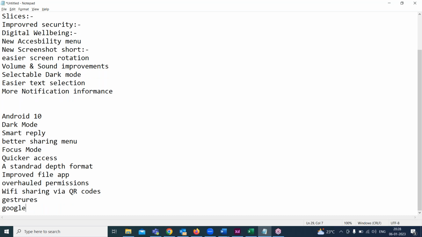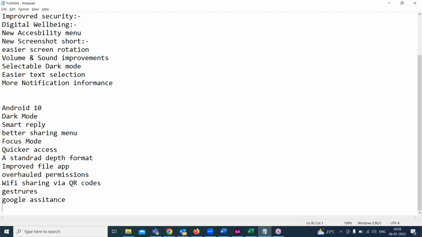And the next feature is Google Assistant. This is also related to navigation. If I'm moving from here to there, I set the navigation, getting the perfect navigation, getting the perfect lat-long, and getting the places. Such kind of assistance has improved in this.